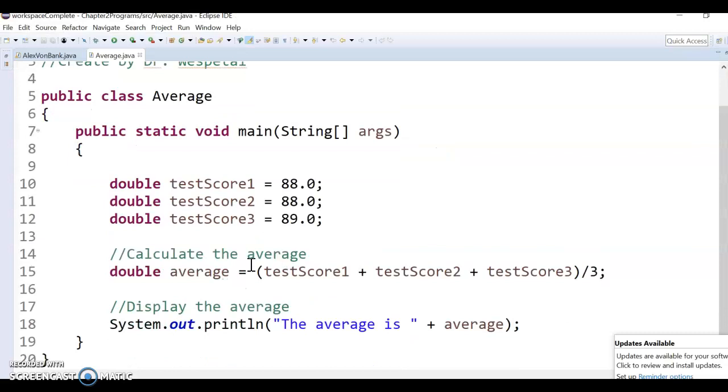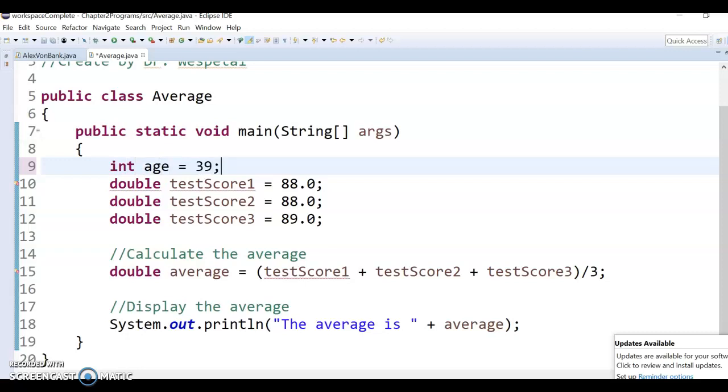Here's an example of a computer program, and you type it up in Eclipse. You can just type statements much like you would in a Word document, except it's not going to look like English. So if I want to do my age for Mr. Westphal there, that's just typing up basically some words and numbers that tell the computer to do something. This one just says make a variable called age and give it a value of 39. So if you want to see a Java program, here's an example.